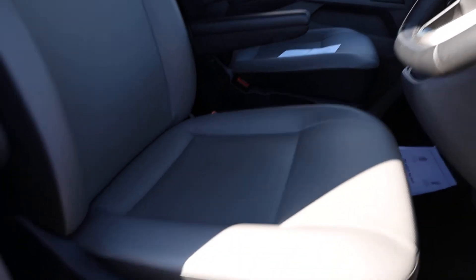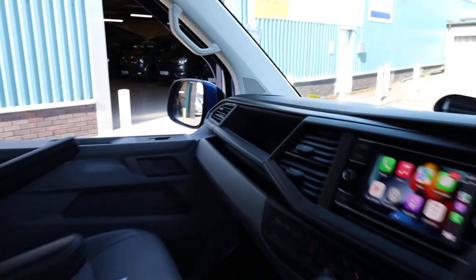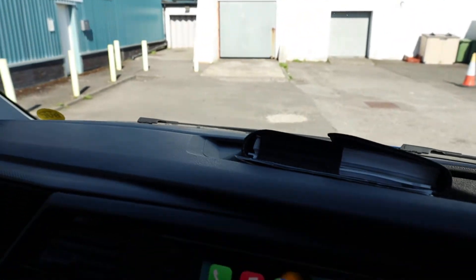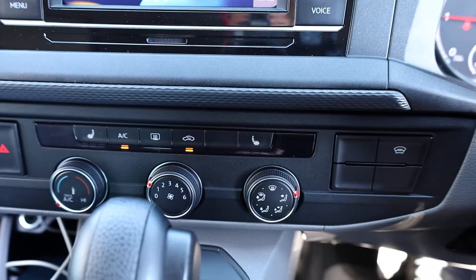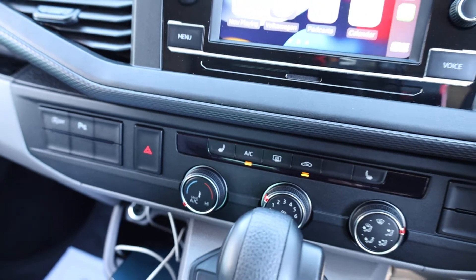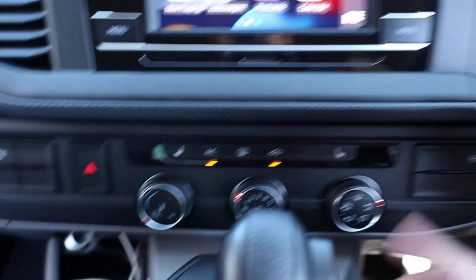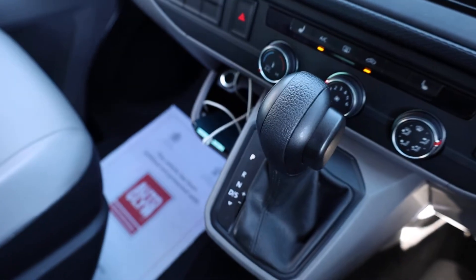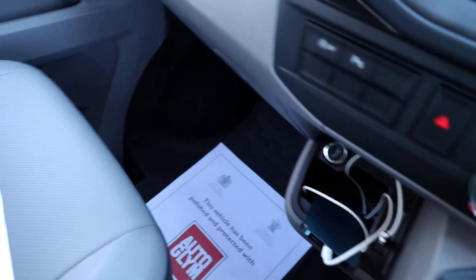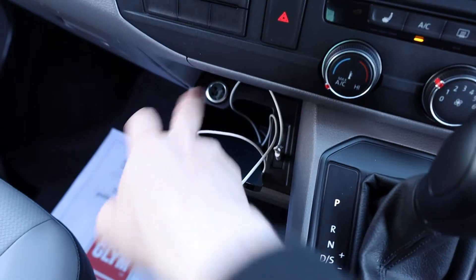The driver's seat has the lovely light grey leatherette, with height adjustability and twin adjustable armrests. Jumping in, another optional extra is that it came with heated seats. On the left-hand side, you can turn your start-stop off and your parking sensors on or off. There's a heated windscreen with actual elements in the screen, and of course air conditioning. The 7-speed DSG automatic gearbox — in my opinion the smoothest of any van on the road. There's a couple of USB-C ports and a 12-volt socket.